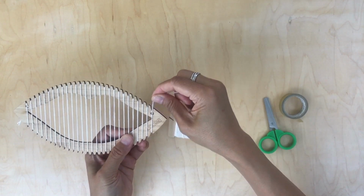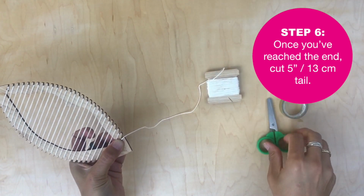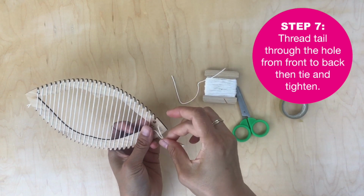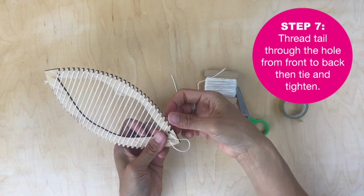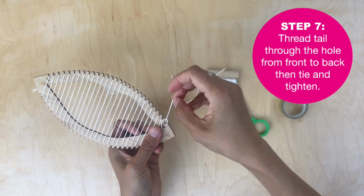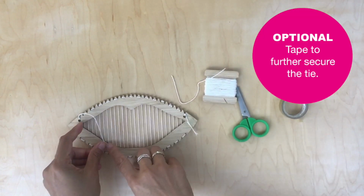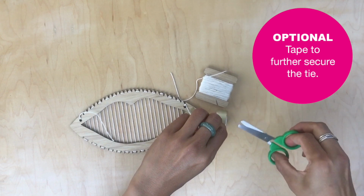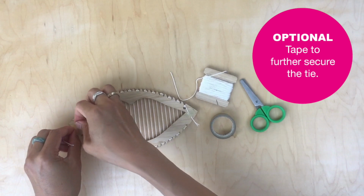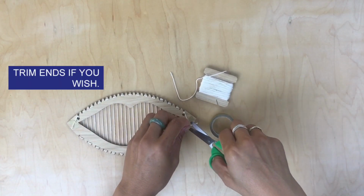All right, so now that you have done this, toward the end, hold down your warp yarn and then cut a 5-inch tail. And then you'll thread this to that last hole and just make a tie through the loop. Then pull upward. Usually this should keep it pretty tight. And again, I'm just going to tape it down. I find this really, really helpful. Also, I just use washi tape because it comes off really easily and it sticks pretty well. Trim the ends if you wish.